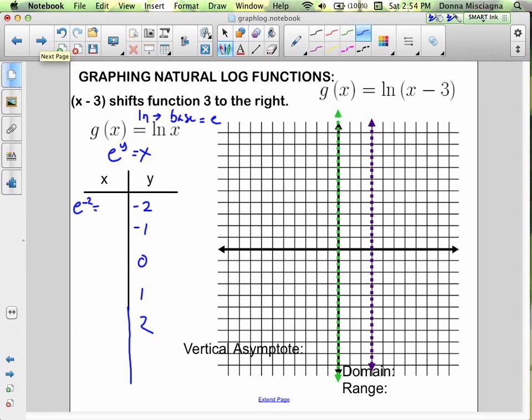I believe it's 0.36 for e to the -2, but I don't want to totally rely on my memory. So let me just plug this into the random calculator I was able to reach. And no, about 0.36. That's e to the negative 1. e to the negative 2 is 0.135. So see, it's good.